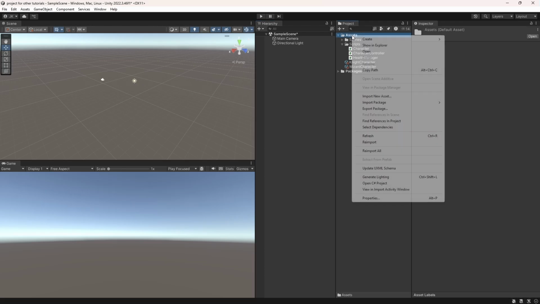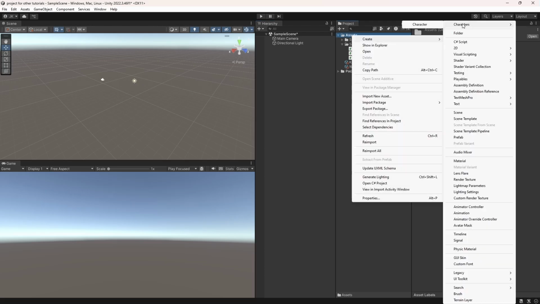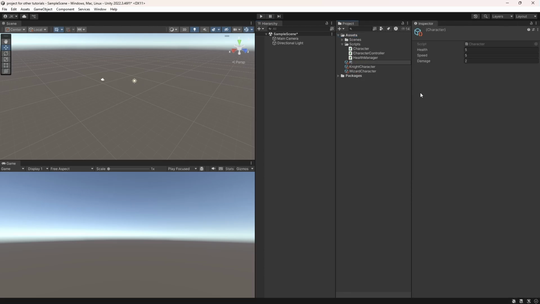Right click in the project panel, then create a new instance of this character and call it player character. Let's do that, and we can adjust the health. We'll just put it as 100, which is a lot, but it is what it is. This will act as the player's health data along with its speed and all that. I'll just adjust all this accordingly. But now let's create our health system.